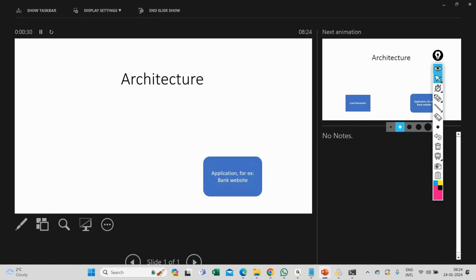Obviously, if I ask you to test this online banking application with, let's say, 500 users, that means all 500 users should access this bank application and simultaneously perform some tasks. Some of them transfer money, some download statements, etc. How would you do that?